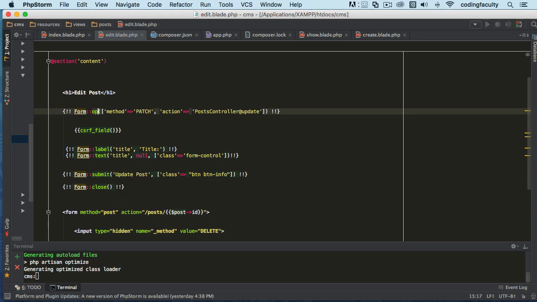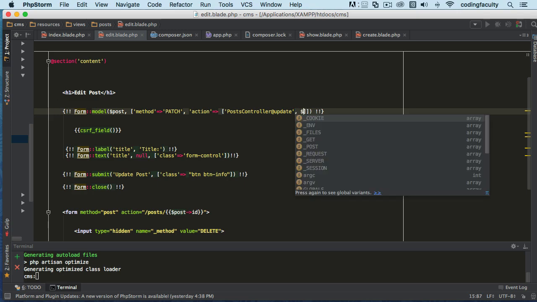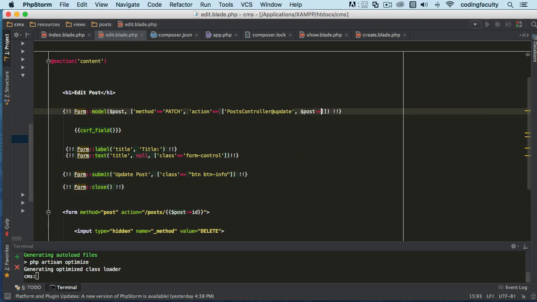So if I do model here, and I'm gonna pass the post comma, because that's the object, right? So I pass that, and I come here to this action. I'm gonna create another array here, and inside here I'm gonna pass in the post ID. Now it should work here.